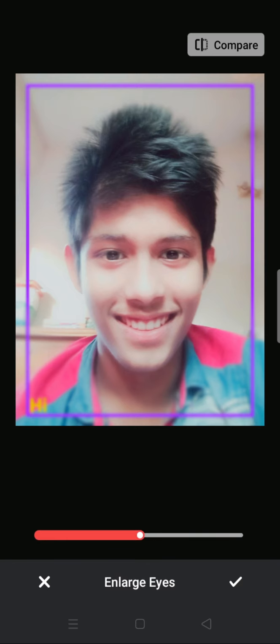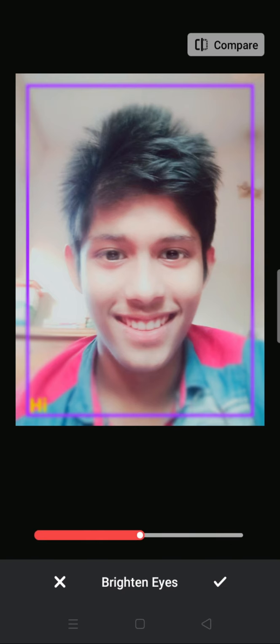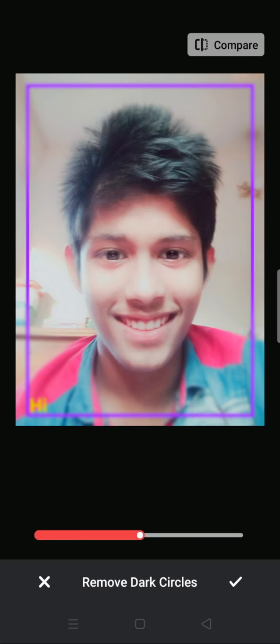Then enlarge eyes. You can make your eyes larger. Then brighten eyes, makes your eyes brighter. Then remove dark circles, remove the dark circles under your eyes.